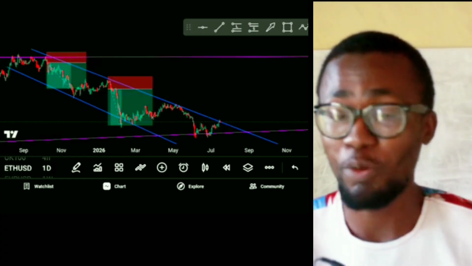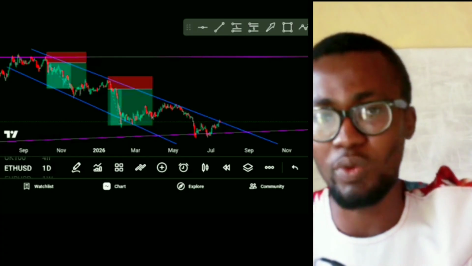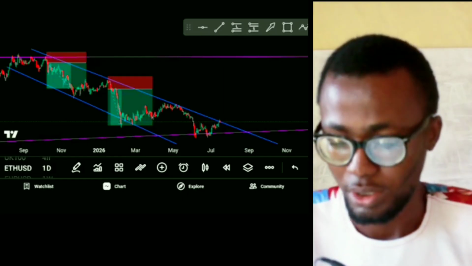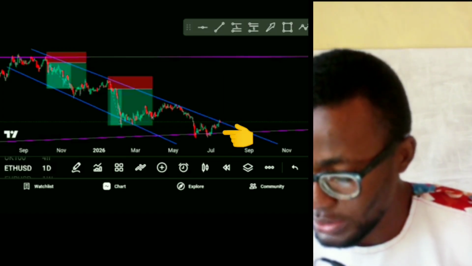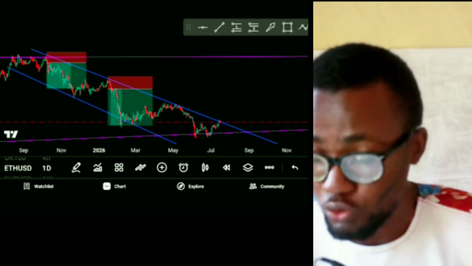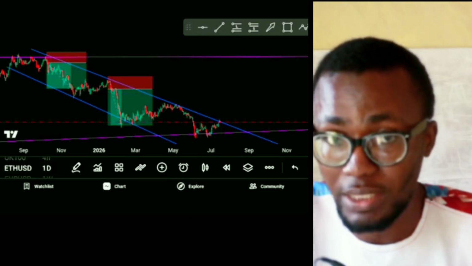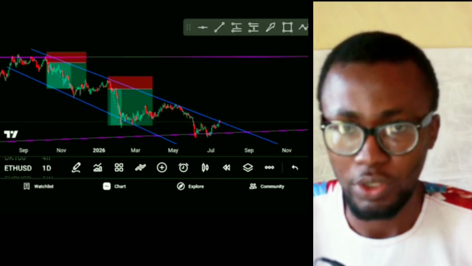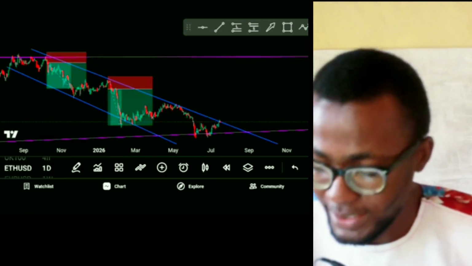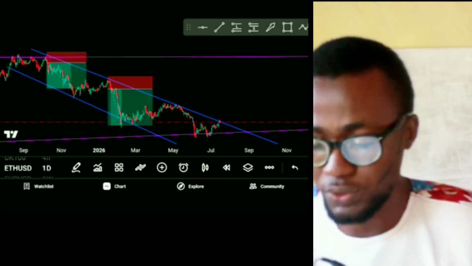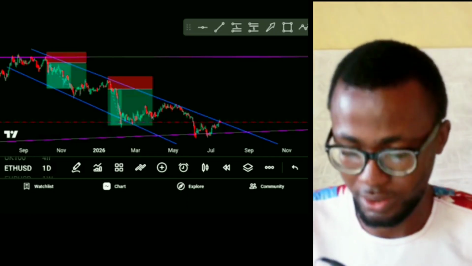And let's say that from the daily time frame, you are selling and you're making money. Then when you now reach this particular point, knowing that this particular point is a support in the higher time frame, support will prevent the candle from going down more. That's why instead of going down, you start making losses. You don't know why you're making losses. So these are the things that you need to understand. So this is a downtrend.